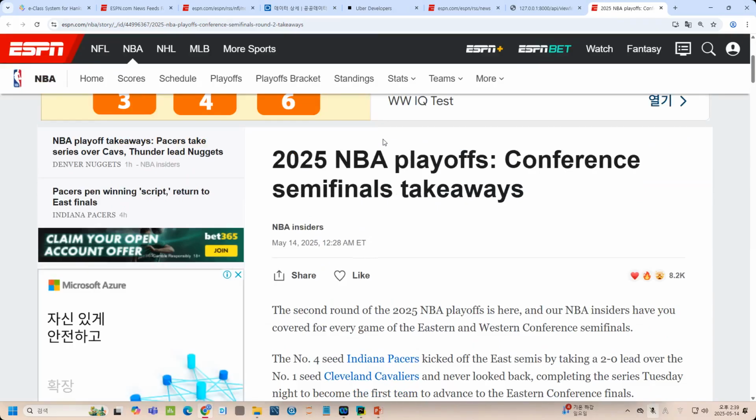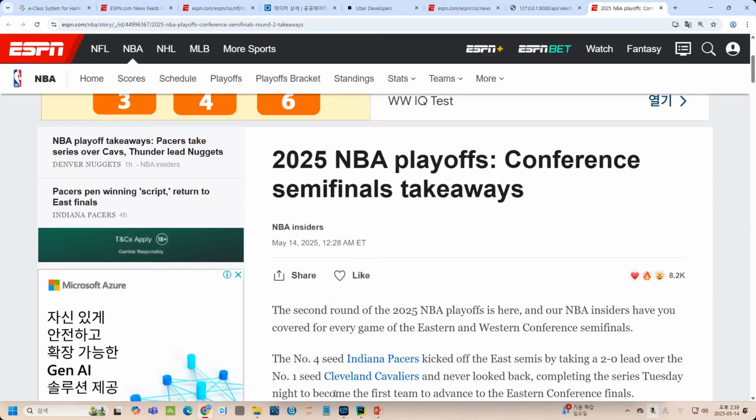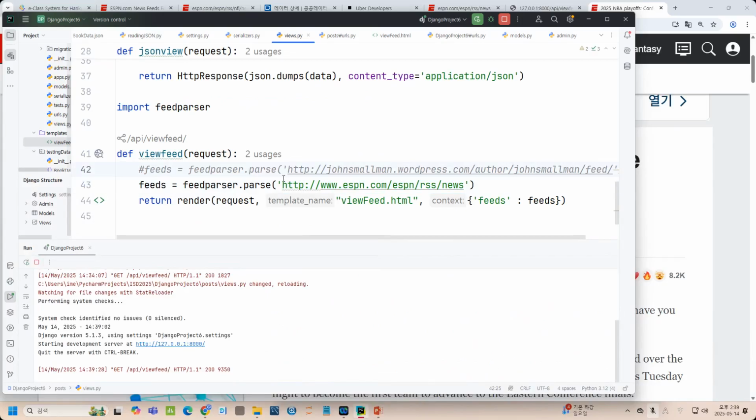So it is the source. The idea is the same. We just look at the link where they provide the feed. In this case, we provide where the ESPN provides the feed. If you can find the feed, then you can just put it into your web and post it.